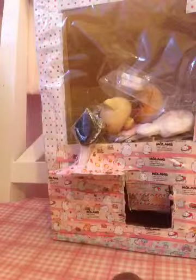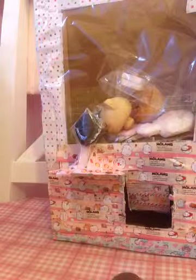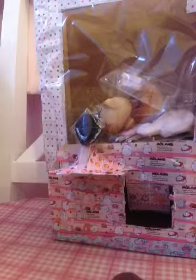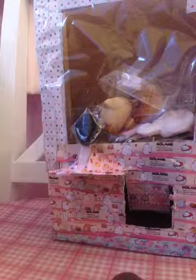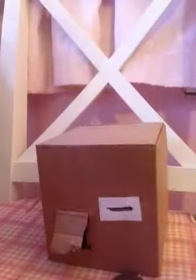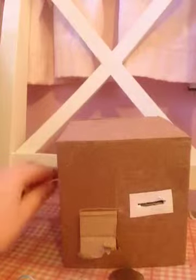If you compare that to, oh my gosh, let me just go and get this one. This one, let me show you. And I'm not going to put any squishies in this one, I'm not going to show you the demonstration of it, I'm just going to show you what it looks like. So let me put the one that I have here. That compared to this is really bad.